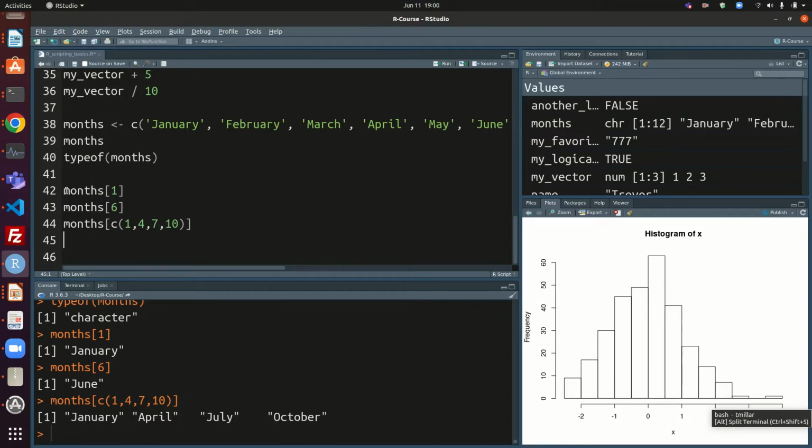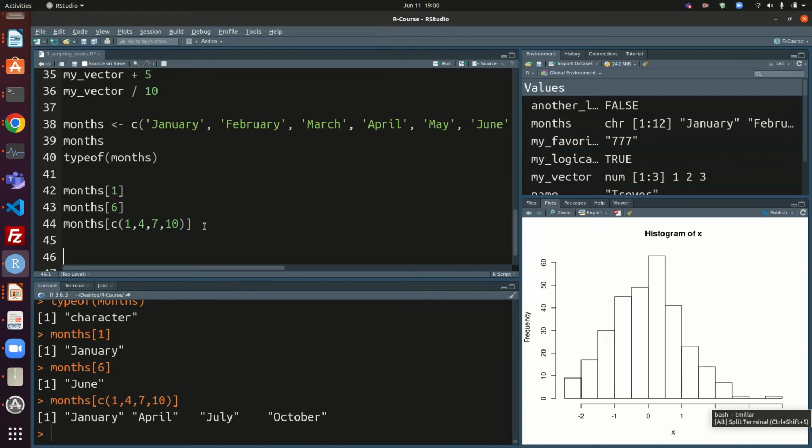So these are just a couple of examples of some relatively simple indexing. You may or may not find a lot of use cases for these depending on what you use R for. But I do want to show you a different type of indexing that is ubiquitously used no matter what you're doing in R. You need to know about this type of indexing.